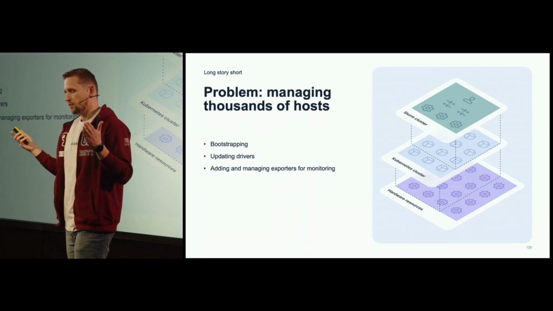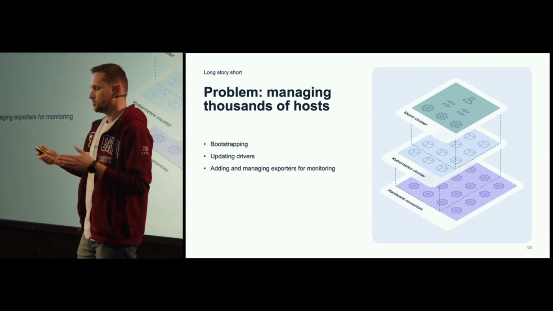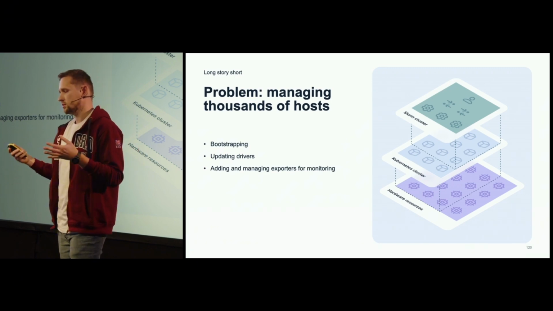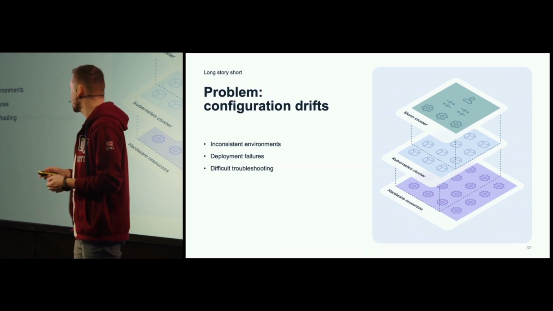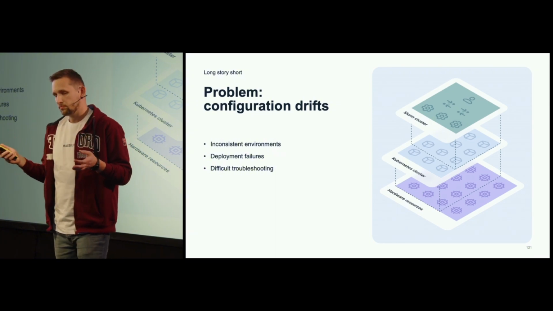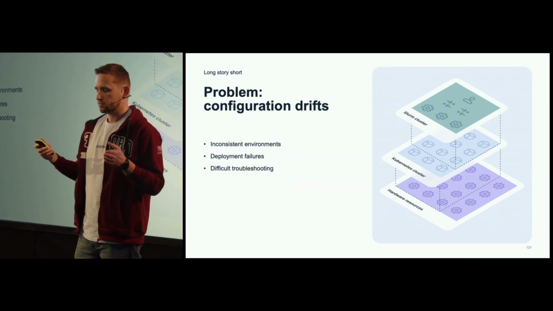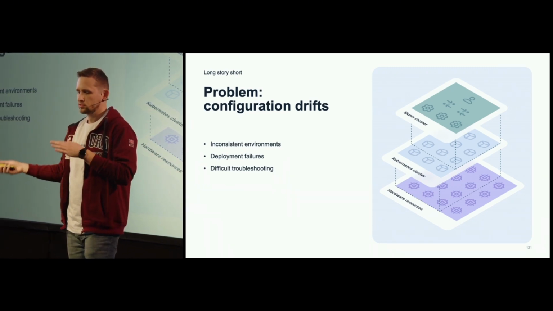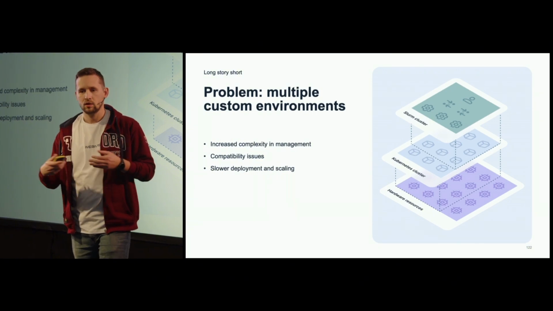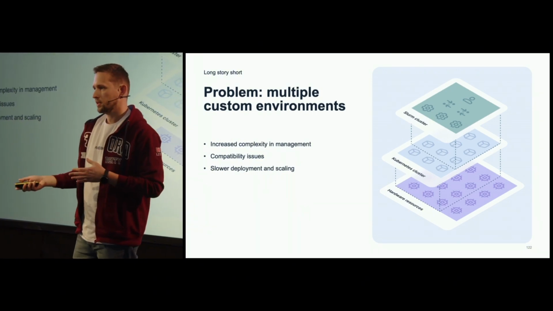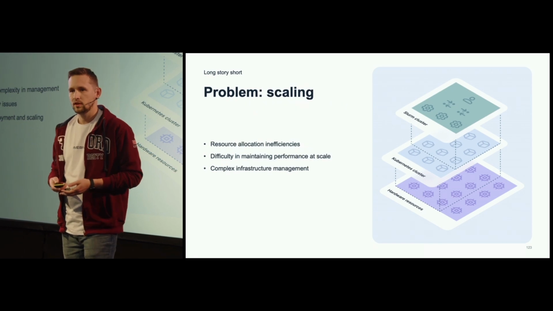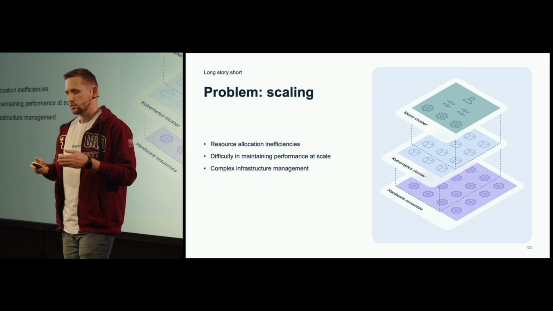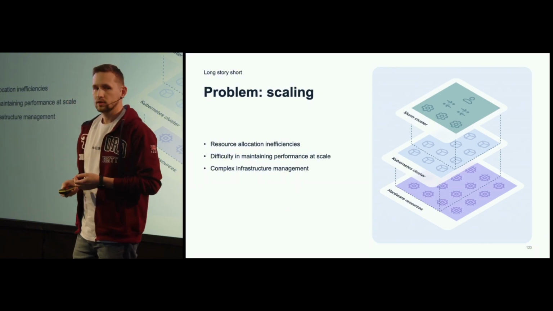Have you found yourself struggling with synchronizing users between hundreds or even thousands of nodes, or updating drivers or deploying an exporter to hundreds of nodes, or solving the problem of configuration drift and spending a lot of time understanding why the configuration of one node is different from another one, or supporting multiple environments, production or testing, for example? On top of that, suddenly you have to scale your application up or down, depending on your workload's needs.